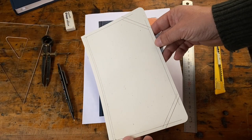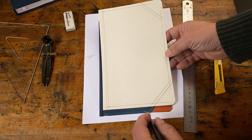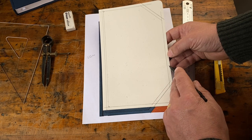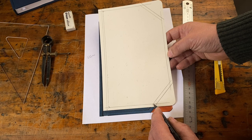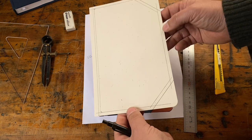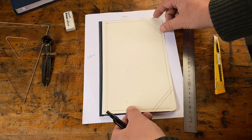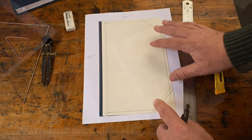So there's the finished template. To make my life a little bit simpler, I decided to standardize the measurements. I went for a uniform 6 millimeters along the head, tail, and foredge, 5 millimeters for the 45 degree angle along the tips, and just 3 millimeters along the spine. Now I'm going to cut out the center portion of the template. That way I'll be able to apply it to the face of the book and then lift it away and work around the edges.